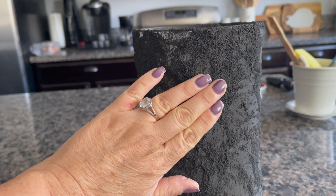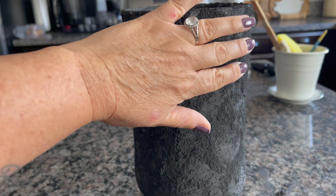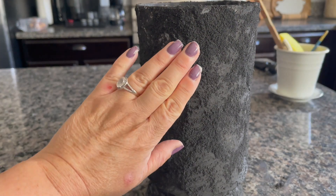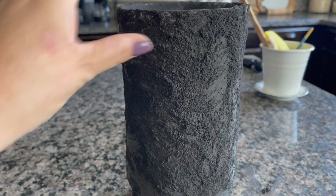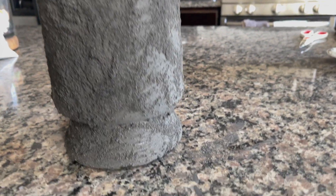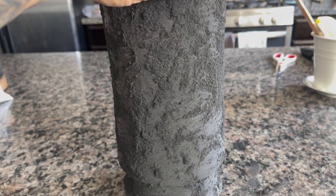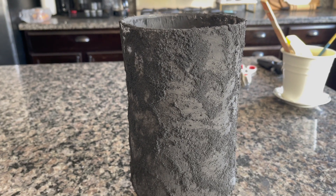When I did this I wasn't sure whether I should add some Elmer's glue into the mixture, because I wasn't sure whether it was going to stick. However, it dried on rock solid, so I'm really happy with that. I think what I'm going to do next is go in with some black paint without adding any more sand, and we'll see what it looks like with one coat of black over the textured surface.